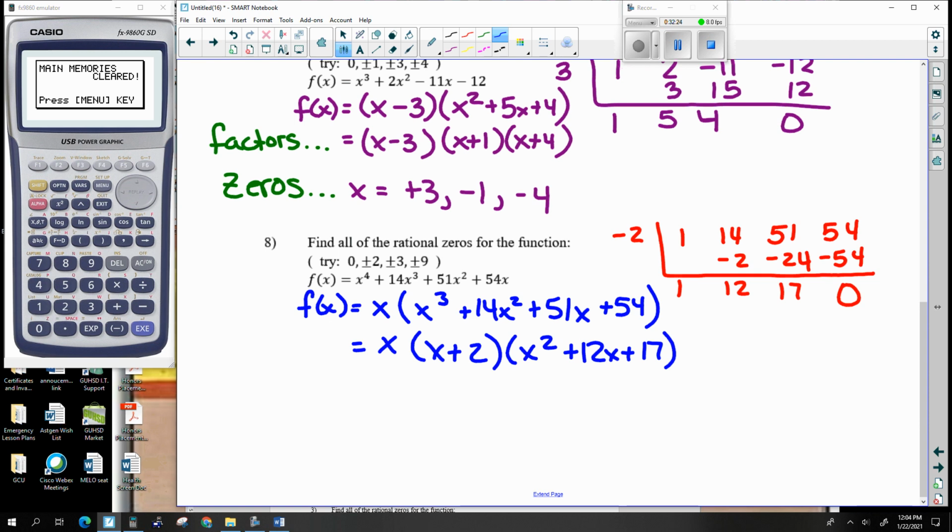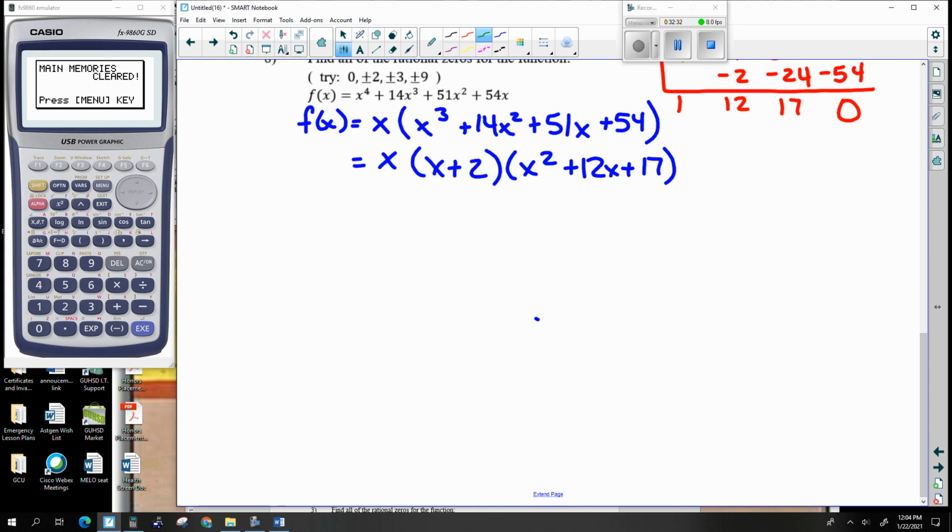All right, now, the result would be a simple ABC. But that would mean that I would have to multiply to a positive 17. The only way to multiply to a positive 17 is 1 and 17, whether it be positive or negative. Now, notice that these things don't add to 12. So what that means is I'm not able to factor this thing. I can't break that down any more.